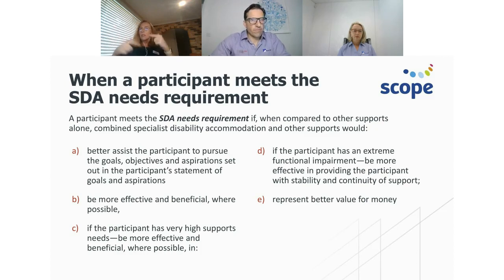I better go through this quickly because my time is getting wrapped up. Okay, and the last one is how can you show stability? Say a person has a psychosocial disability and is moving from one place to another because they cannot maintain mainstream housing. How is SDA going to give them stability in their life? It might be because they can stay in the one house because it's built robust, so they're no longer getting kicked out, or they're not causing property damage, all of those types of things.